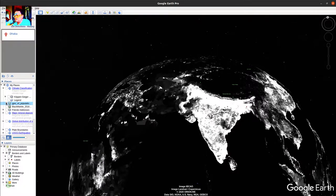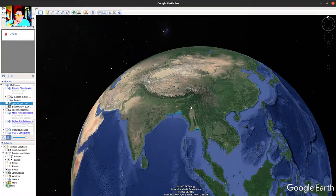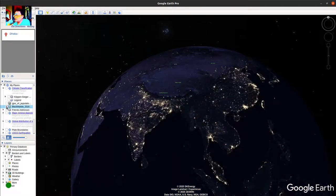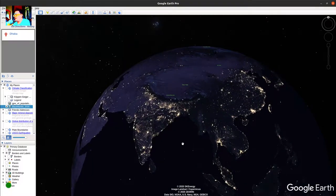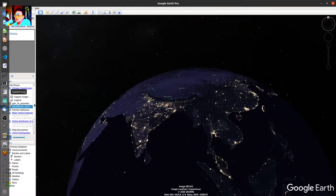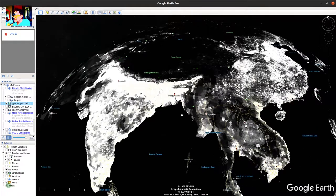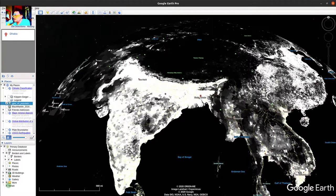If you're studying population or what's going on in Asia, this is a very centralized location. The black marble — earth at night — doesn't really show a whole lot of light there, but the population is huge. You can kind of start to see that this is probably even the border of Bangladesh, and I'm really confused on what's Bangladesh and what's India and why how India got all this land out here.